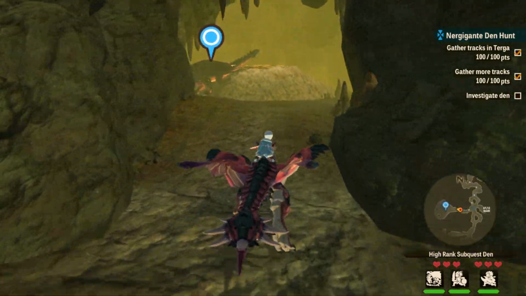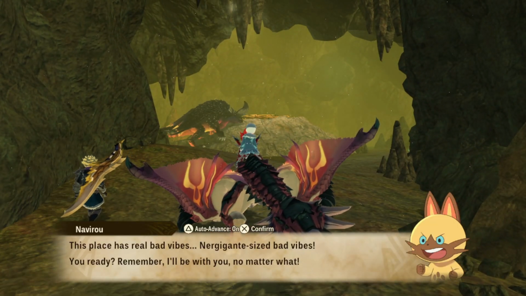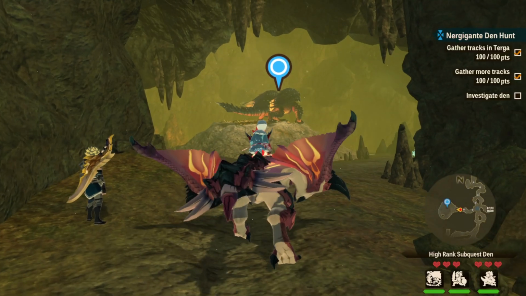There it is. What? This place has My real bad whiskers are vibes. tingling. Nergigante size bad vibes. You ready? Remember, I'll be with you no matter what.